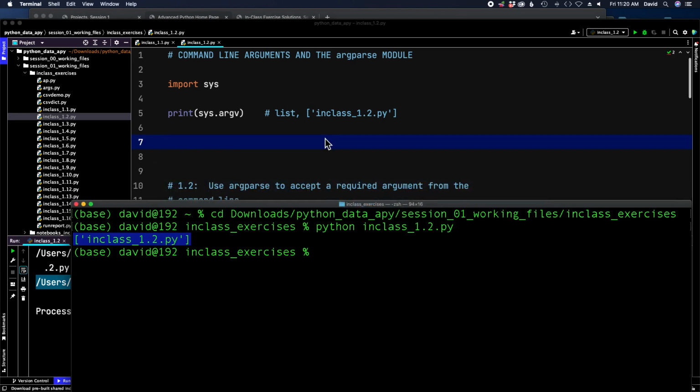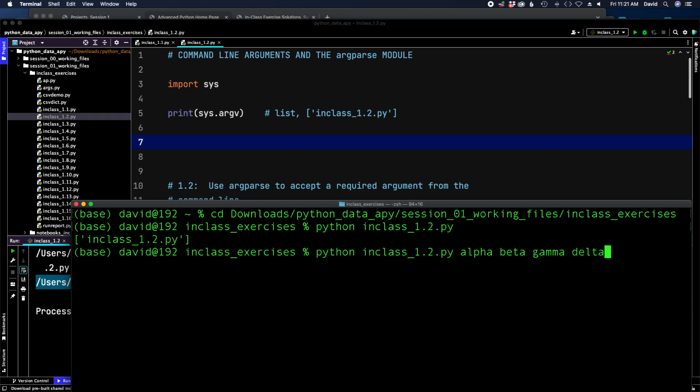But if I were to run this script again with, let's say, some arguments, here we have 4 arguments at the command line. Now, you should keep in mind that I'm not referring to function arguments. I'm referring to command line arguments. It's a different use of the term. Arguments still means input to whatever I'm doing here. In the case of a function, the arguments are the objects that I pass to the function in the function call. Well, this is very similar.